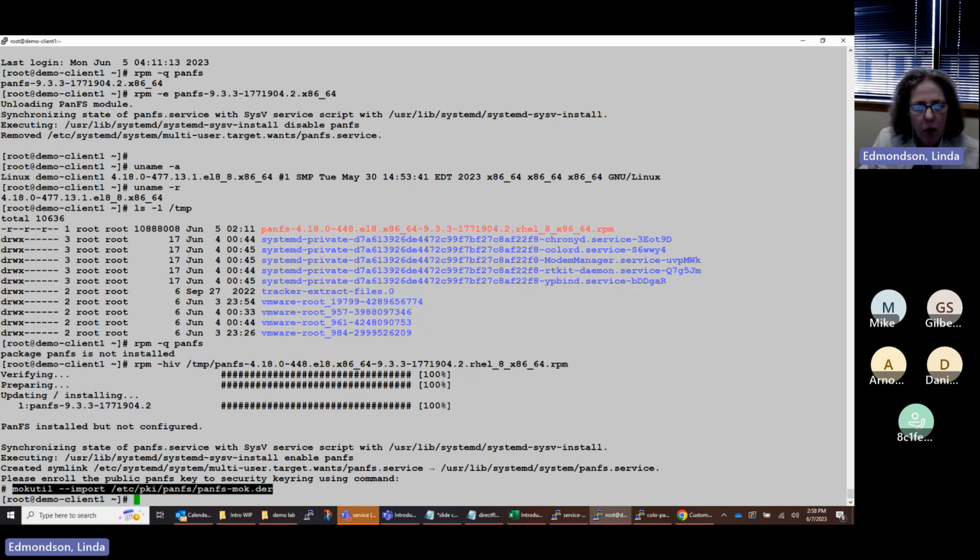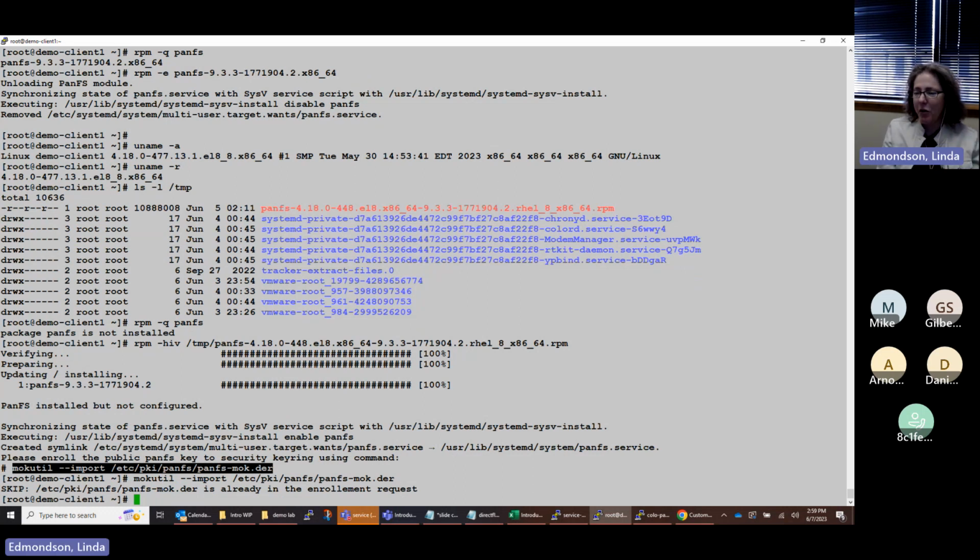What we're doing is it's going to grab the certificate and put it in its shim layer. And then when we try to load it, it's going to check and make sure that the certificate is the same, that nobody has come in and tampered with that module. Now, it doesn't mean that the module's bad, but this assumes that you're not installing malware. If you can't trust the root user, then you're doomed anyway. What this is to do is to make sure that some malware doesn't escalate procedures and change stuff, unless they're able to break into the shim, and that hasn't been known to happen. Okay, so we're going to run that.